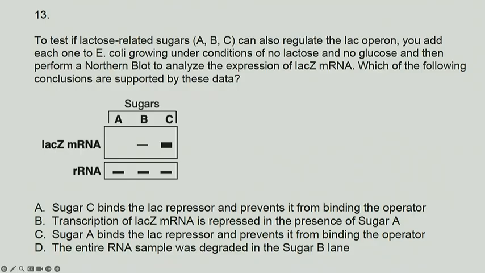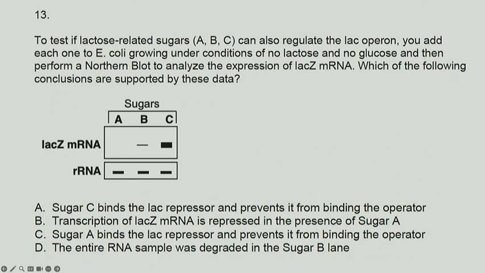With the operon, it's well enough established that you can assume that what you're looking at is something that makes sense within the context of the operon that you've learned, right? In this case, the repressor is binding, and you're looking at whether these sugars release the repressor enough for mRNA to happen. So we're looking at a northern blot, looking at mRNA levels when we treat with sugars A, B, and C, right? Which of the following conclusions is supported by this data?